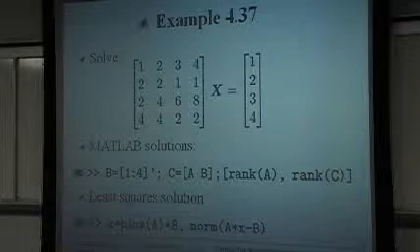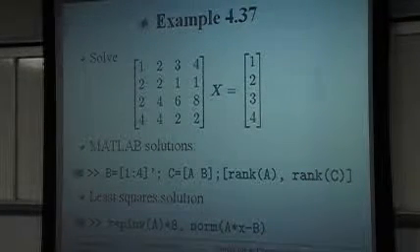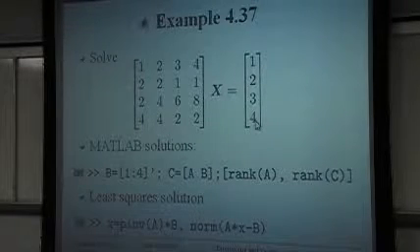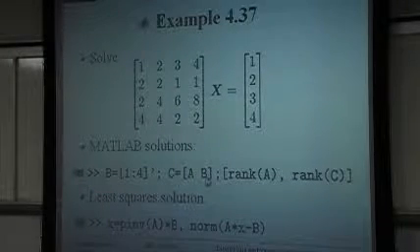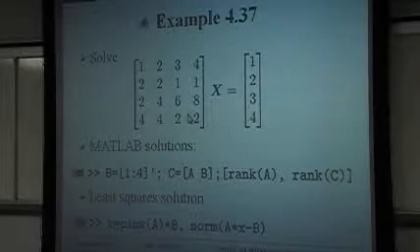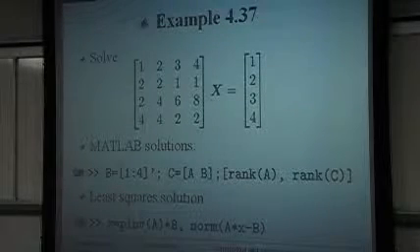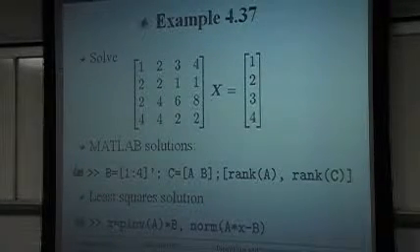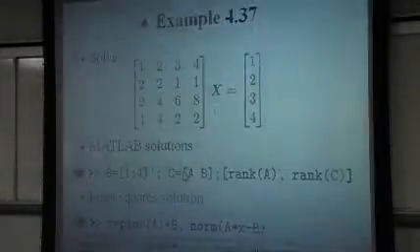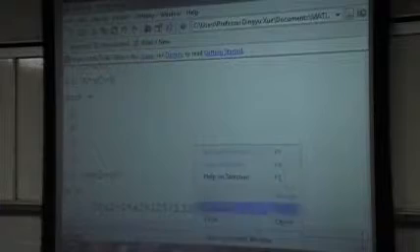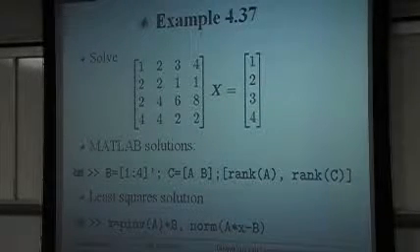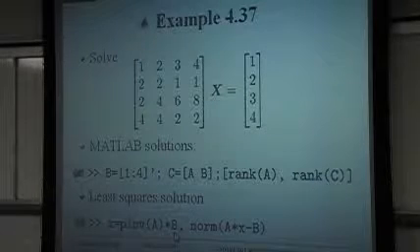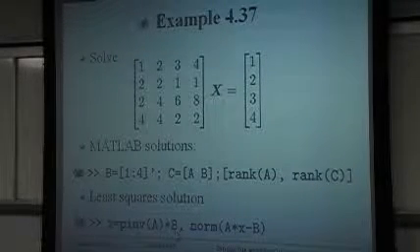Here is an example. We change the right-hand side of the equation in the previous example, and we will see that the rank of matrix C is 3, and the rank of matrix A is 2. So they are different, so the original equation is a conflict equation. There shouldn't be any solution, but we can try the pseudo inverse of A times B.